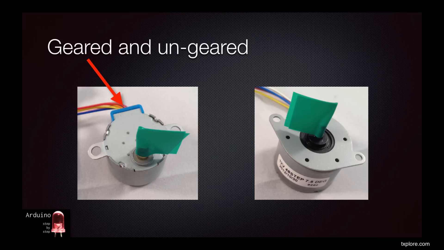You can determine if you have a geared stepper motor by checking the location of the shaft. If it is displaced from the middle of the assembly, then you can be confident that you have a geared motor. The one in this picture is very popular and you can find it on eBay for around $3 with its controller board. I will be showing you how to use this motor in one of the demos that follow.